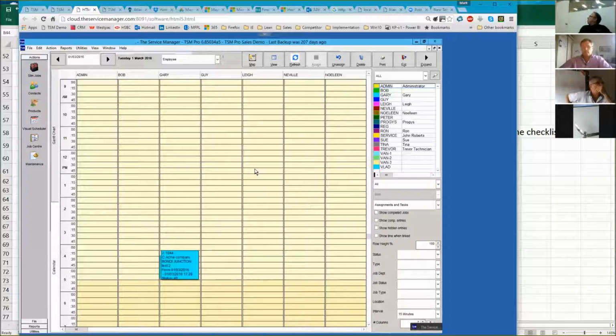Because the purpose of that list is to say, this is what I need to do today or tomorrow or the next day. These are all the diary entries that I have set up, all the schedules that I've got set up. That's what the assignment list is. It's not a job list. It's an assignment list with job information. The assignment list is a query on the assignments, not the jobs. Whereas the job list is a query on the jobs, not the assignments. So in the job list, you will never have the same job repeated more than once. But on the assignment list, you possibly could.